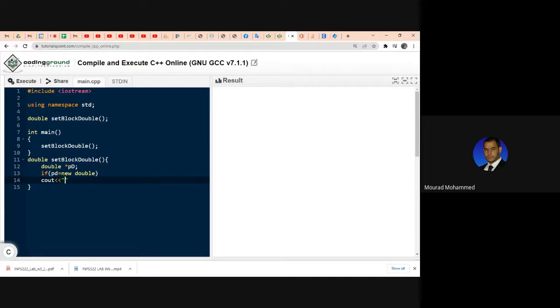Double space has been allocated. Else the second or the controversial case, else cout "no space in memory allocated."